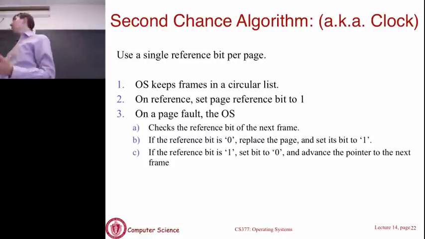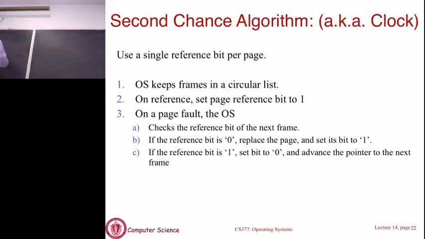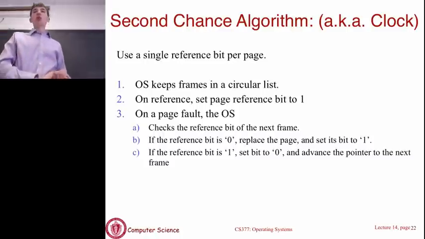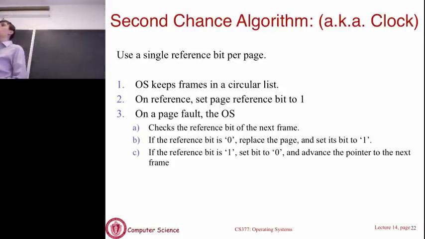So this is basically going to be like a clock, where we have frames of memory arranged in a circle, and this is like a clock, and we have a clock hand pointing to one of these pages. And each one of these has a reference bit that's either going to be 1 or 0, depending on, as things are accessed, the reference bits are getting set to 1. So what we're going to do is when we have a page fault, we're basically going to advance the clock hand looking for a page with a reference bit of 0.